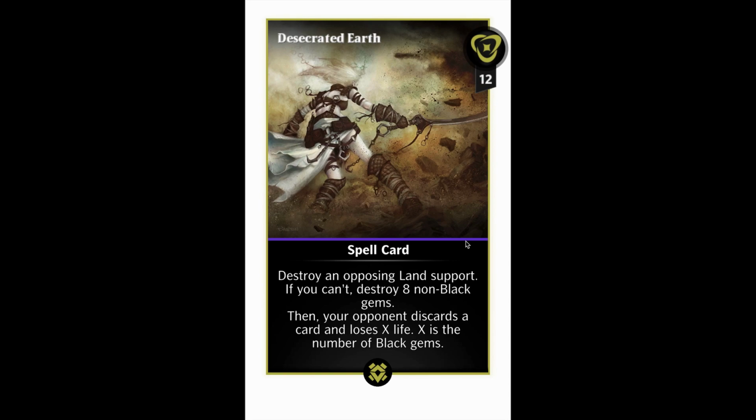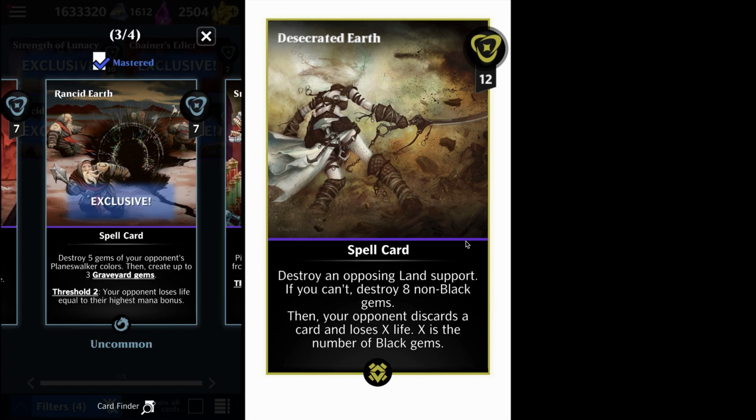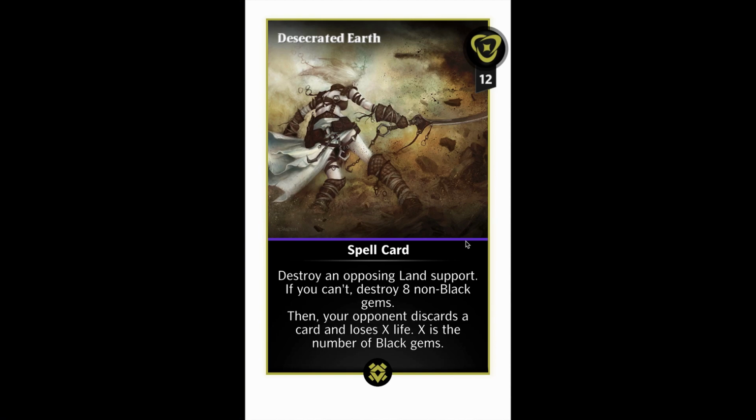Desecrated Earth is a really cool card that black hasn't really had anything similar to in Standard. It's got something from the Torment, I want to say, set that does somewhat of a similar thing, but this is just a purely better version of that card. So this thing is 12 mana, it's a spell, and it destroys an opposing land support. Now there's probably going to be a lot of land supports running around, and so black having a way of getting rid of those is pretty cool. But the other part of this card is the part that really stands out to me.